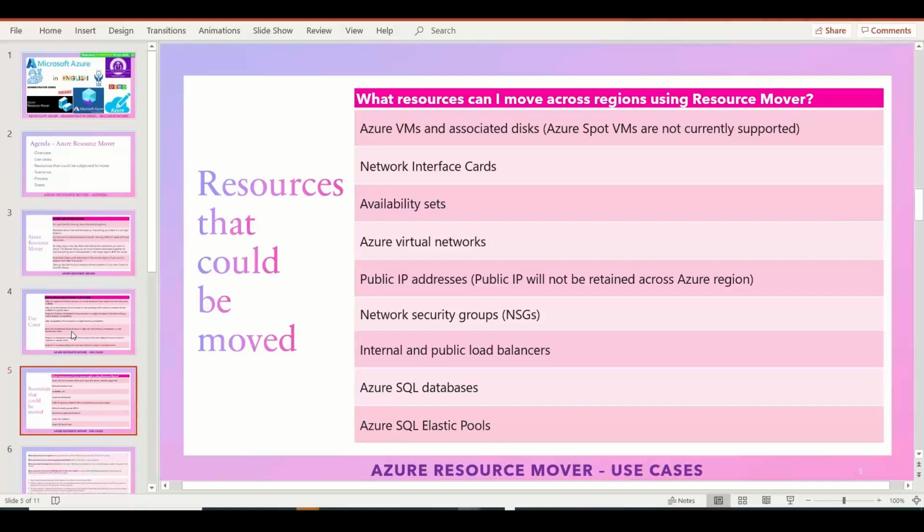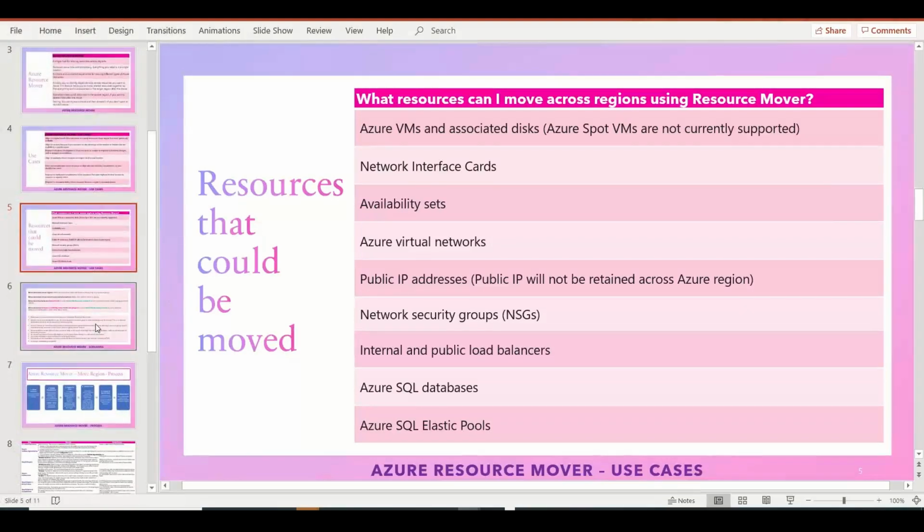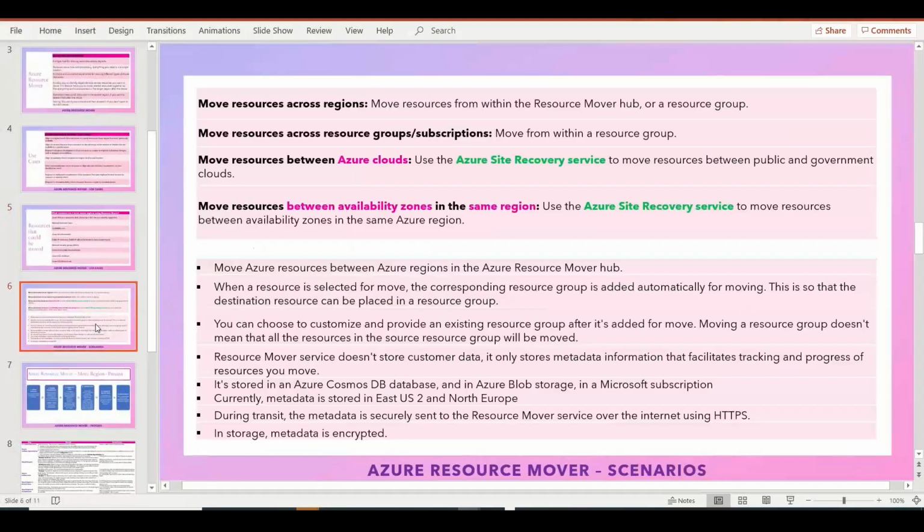So now let's see what are the different resources that we can move with our resources we have in our environment. So this tool can be used for moving resources across geographical regions within Azure. You can use it for moving across different subscription, different resource group. Even you can use it for moving across different cloud environment. But mostly if you're migrating or moving resources between Azure cloud environment, like from public cloud to Azure government cloud or Azure China cloud or whatever.